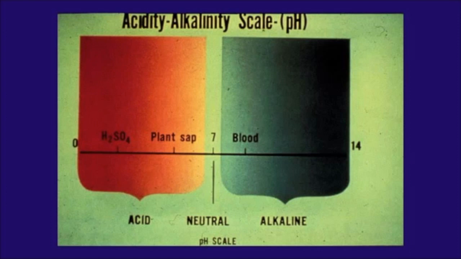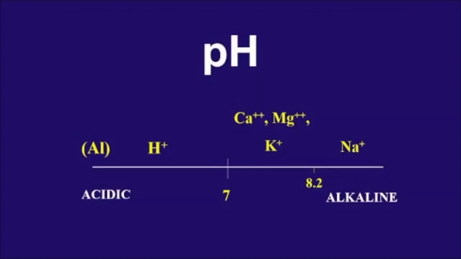You've got a very big change in the amount of hydrogen in that system as you go up and down. Everything below 7 is called acidic, and it means there's a lot of hydrogen on the cation exchange sites. Everything above 7 is called alkaline, or sometimes you'll see the word basic used, and it means that there's other elements on the cation exchange sites. When you see a pH number on the test, this is what should pop up in your mind. It's telling us about the cations on the cation exchange sites.